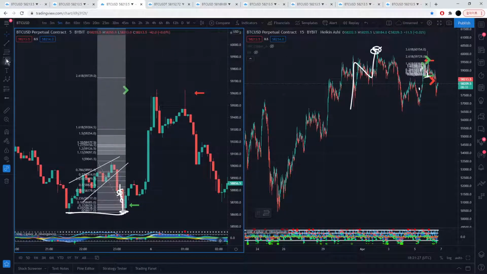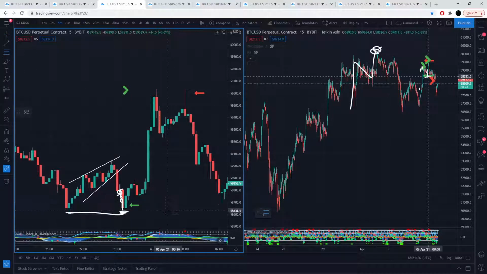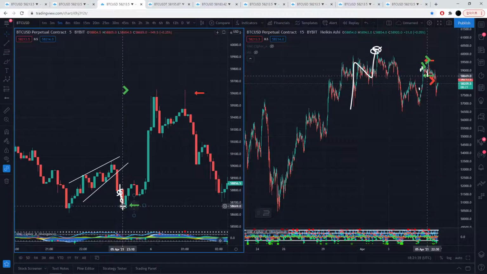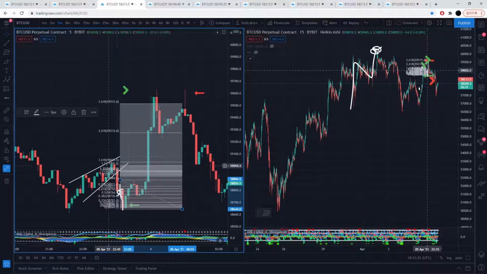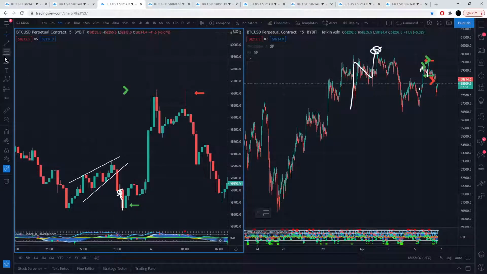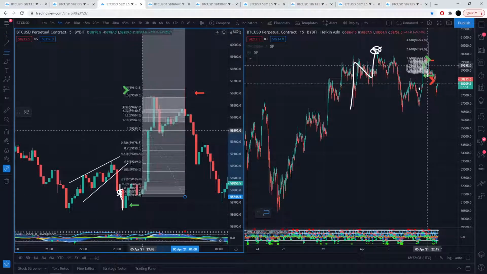Okay, so from here, let's clear that. Okay, so the reason I was able to take in long position I explained just now. And if you take Fibonacci and draw from bottom to top of the first wave, then you see that it went over, same thing, 1.618 area. So that means this is the third impulse, right? Third impulse, and then it went up again. So take Fibonacci again for the third impulse.